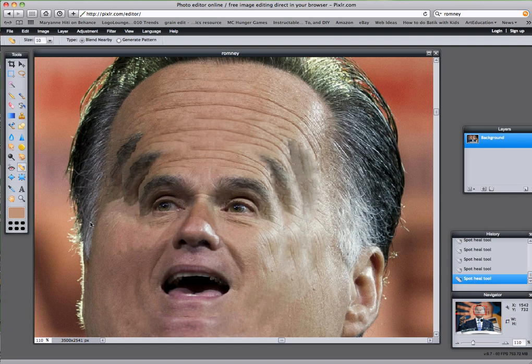Now, at this point, what I usually do is I use this like color picker tool, and I find a part near the area that I want to fix, but that's not the same color. So I don't like this big blur, so I'm going to take a color from down here.